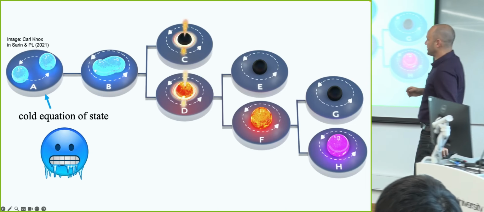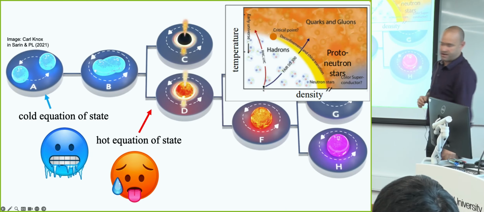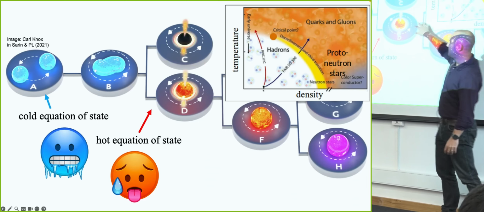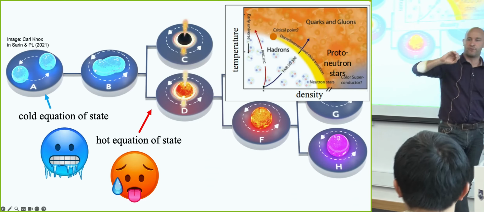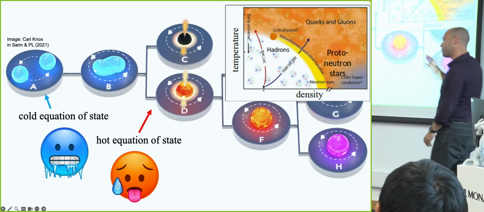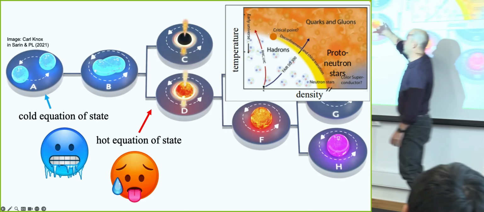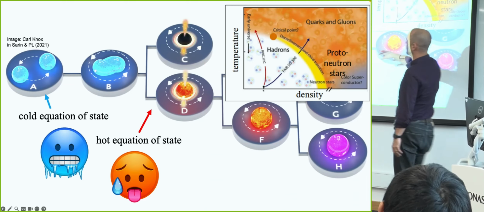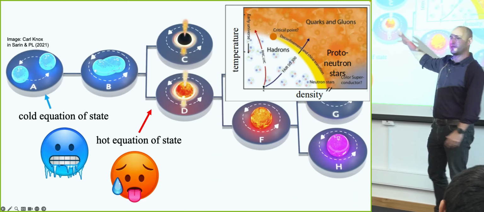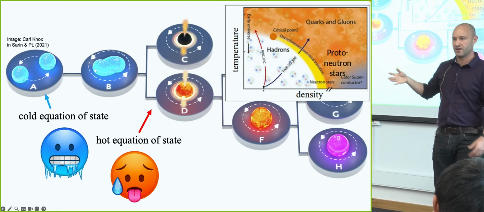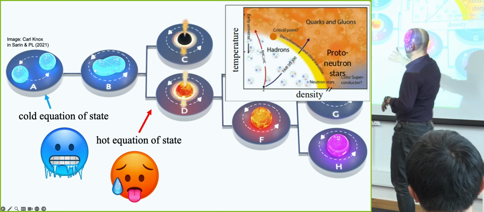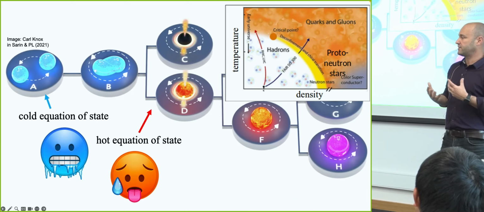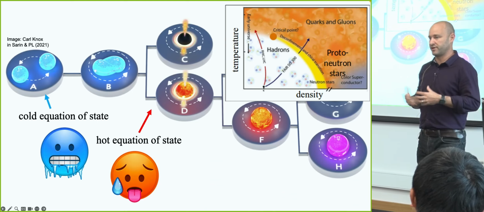But one of the remarkable things that you can do next is you can try and measure what's called the hot equation of state during this phase. If it merges and creates a neutron star, which we believe probably upward of 60% of mergers create a neutron star that lives for at least some period of time, this will emit incredibly strong but incredibly high frequency gravitational waves. So instead of being in the hundreds of hertz, it'll be in the kilohertz regime. But it's this regime where you can actually try and measure conditions in the universe that you can't get anywhere else.